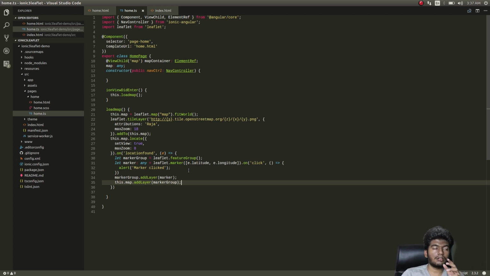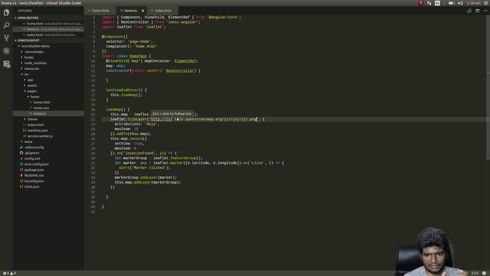Now you might ask me, there are a lot of different styles of maps, guys. Leaflet is pretty much open source, I guess. The base is open source, and they have added a ton of cool features on top of it. For example, there is a product called Mapbox. That Mapbox provides a lot of customized maps that can be made use of. If you are using Mapbox, you will get an API key. And along with that map, you just place that URL in this particular thing. Instead of this URL, you place that URL.